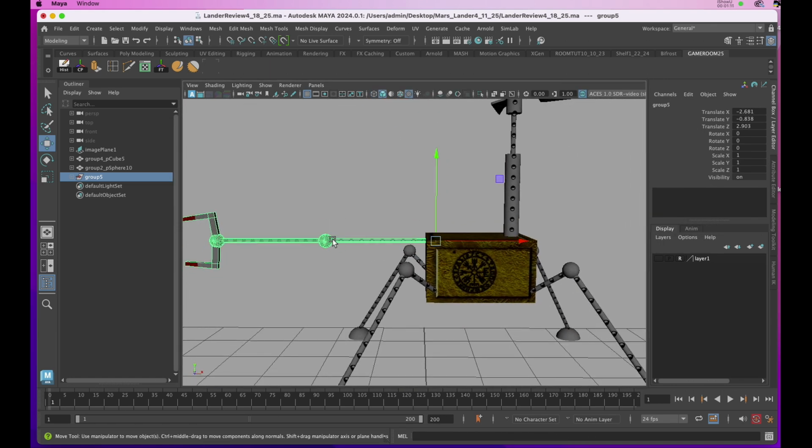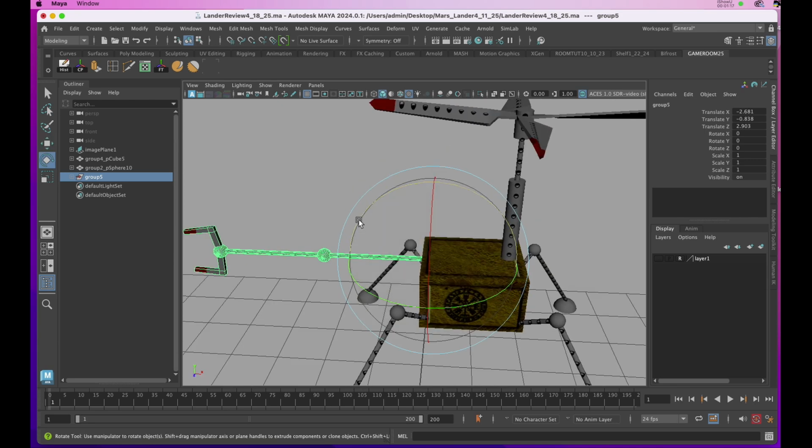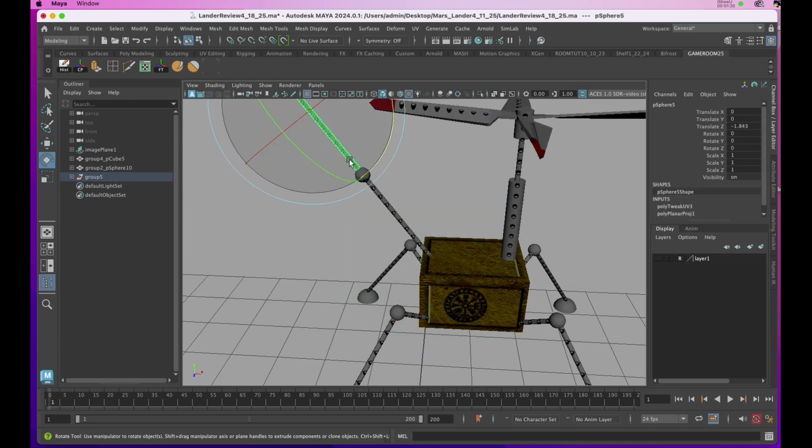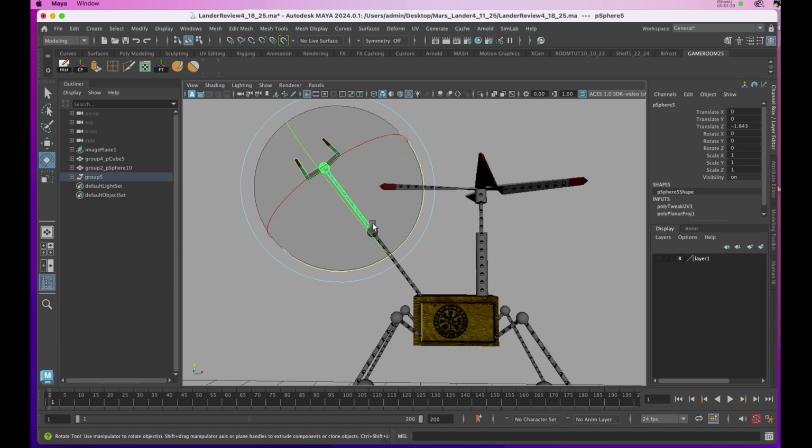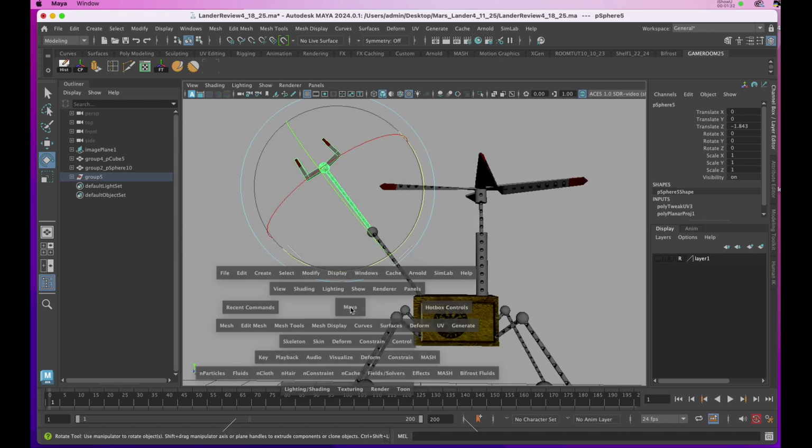Now this arm's going to articulate at the elbow. So I'll start by rotating it, giving it a bit of an angle. Then I'll select the upper arm. And I need to move the pivot down to the bottom of that cylinder so that when I rotate it down, now it's just for position, it stays inside that little elbow sphere.